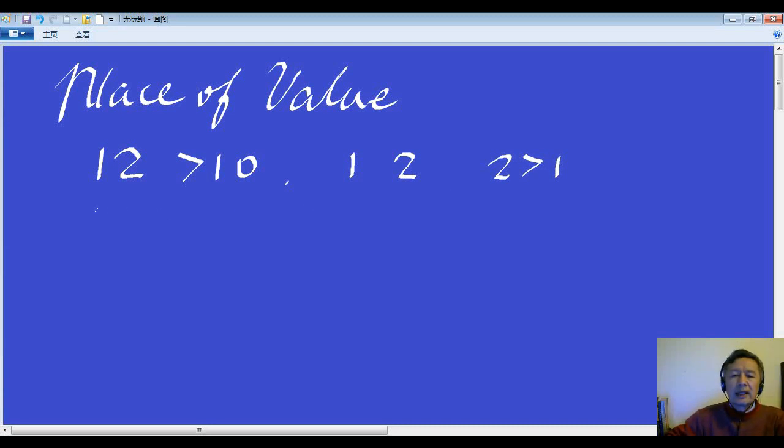So does that mean if you apply this common sense to this particular issue, can we say that the number 1 here is smaller than this 2? Of course, immediately you will find this is not the case. Because when we put a number in this way, we have actually placed these two numbers into different places. All right?